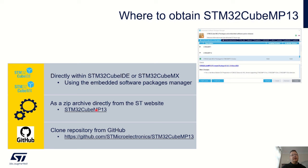If you click in the presentation, when you download the presentation, that will take you to st.com and where that download is. Also, ST now support posting of our firmware packages on GitHub. So you can go and git clone the sources directly from GitHub.